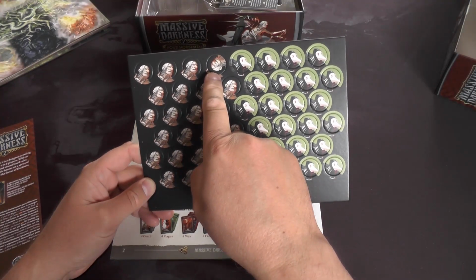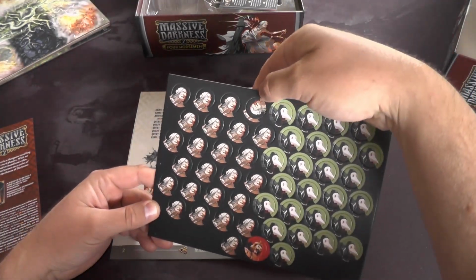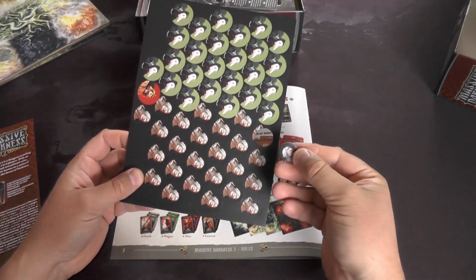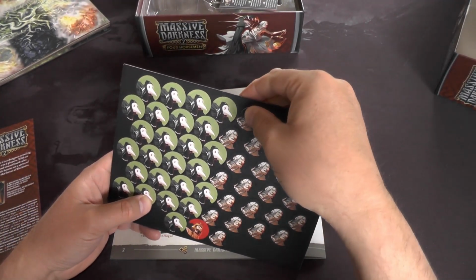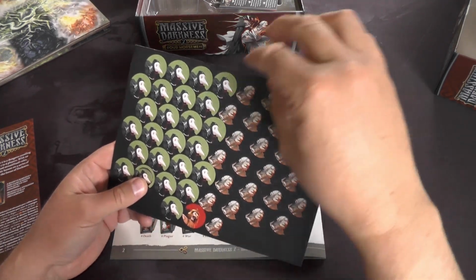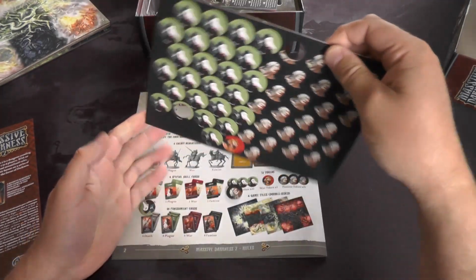Oh, look at that. That's interesting. I don't know how that's got turned around. How bizarre. You would assume it was printed like that. So when the machine has cut it, somehow it's managed to turn it around but leave it in place. Very, very interesting. I've seen that before.